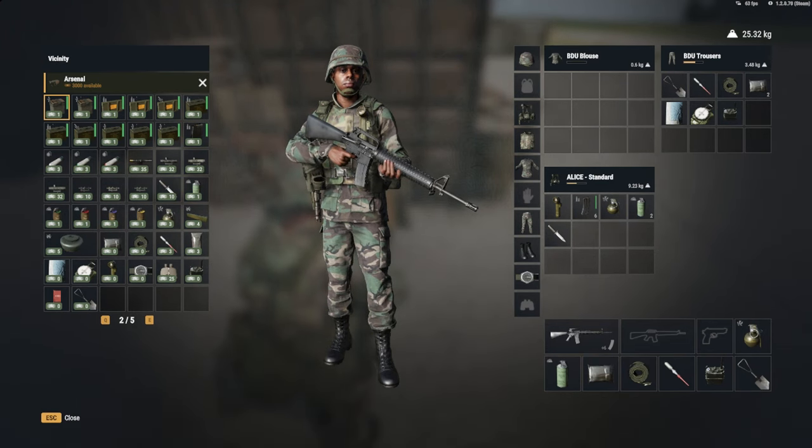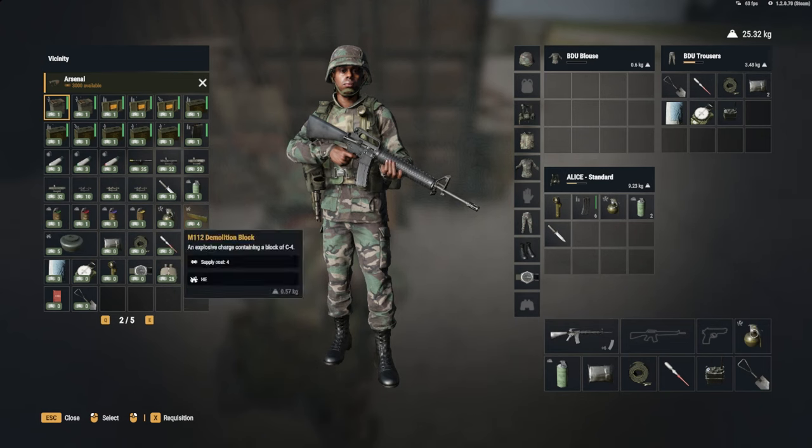And the one thing they also did add, the C4. I think this is C4. Sorry, my bad. The M112 demolition block. It's like a C4 in a way, if you guys think about it. But still, an explosive charge contains a block of C4. So yeah, I was right.